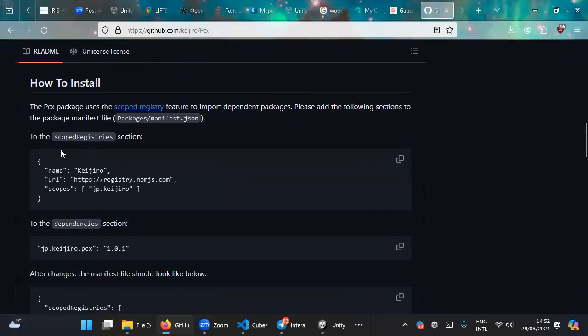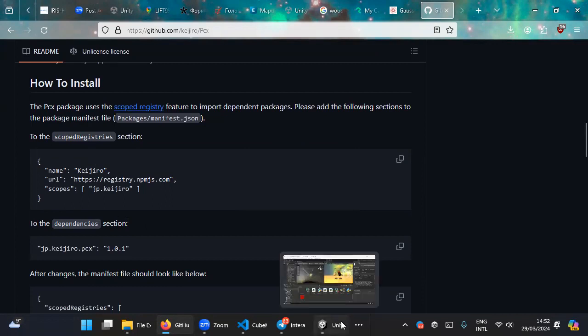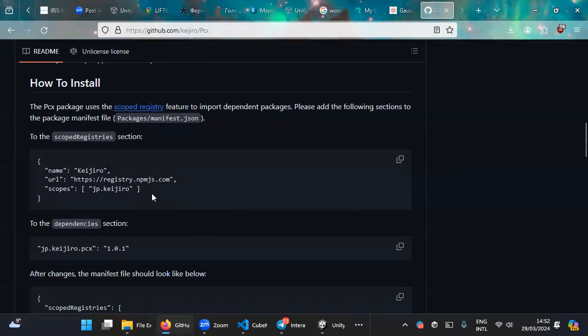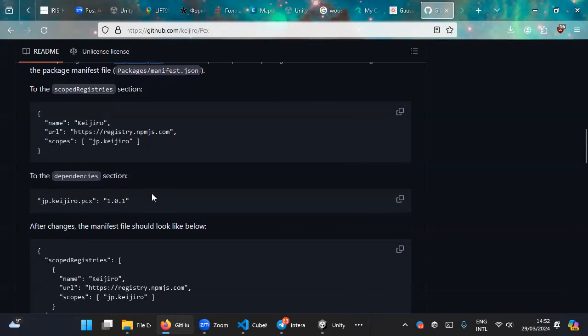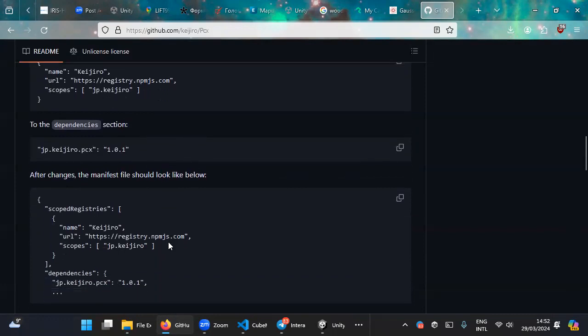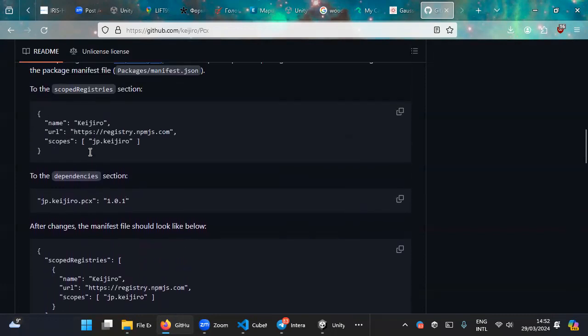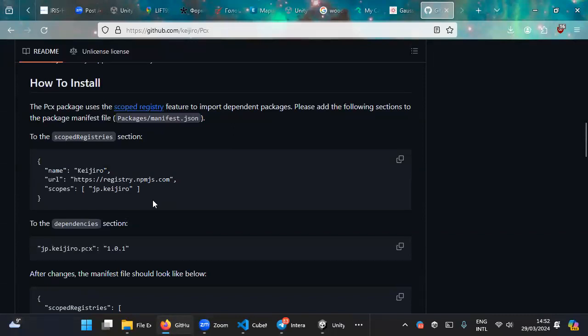And he has his own package registry, which you need to add to Unity if you want to use it. And then in that registry you find his package. Now, there are two ways to add a new registry. The first way, as is described here, is to go to the packages file, find the manifest.json file, and modify it according to the instructions here.